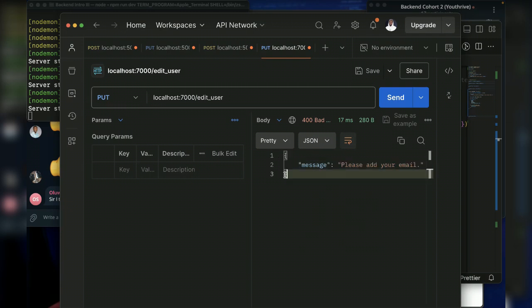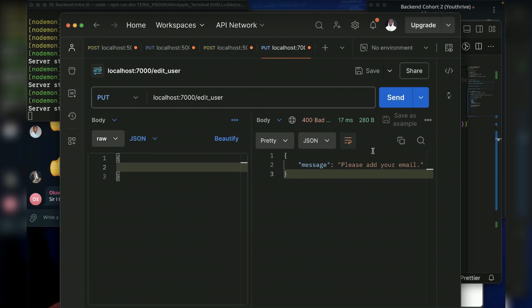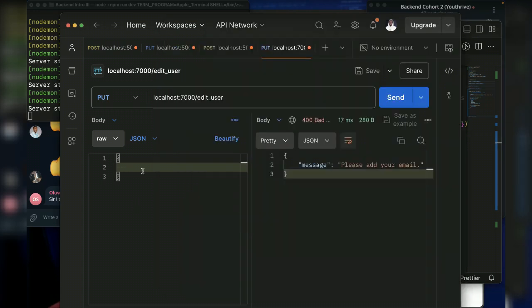So I'm going to click here, go to the body, change the body to raw JSON. And then I can add that information that I want. What are they? They are this. I'll copy this and then paste it here, beautify it.